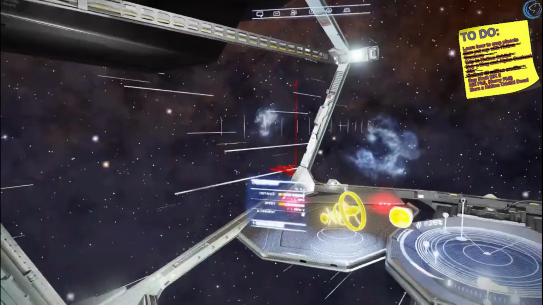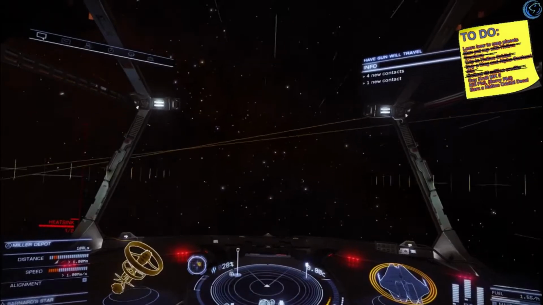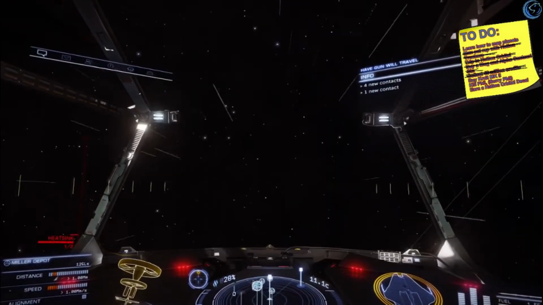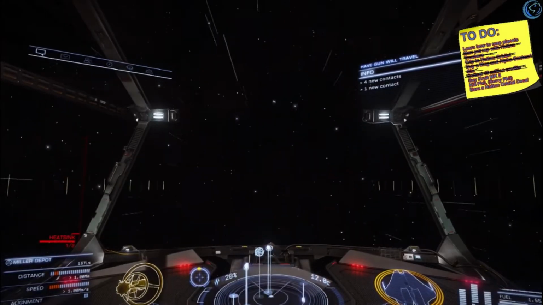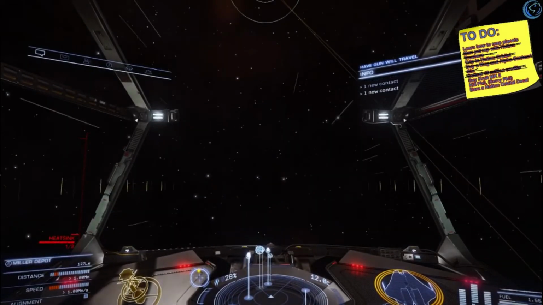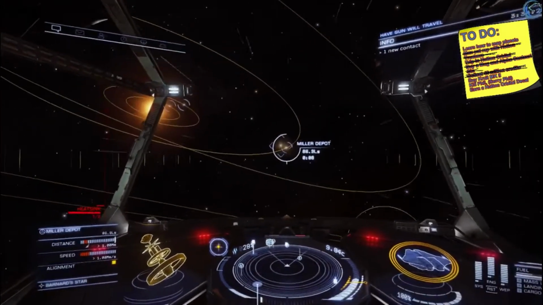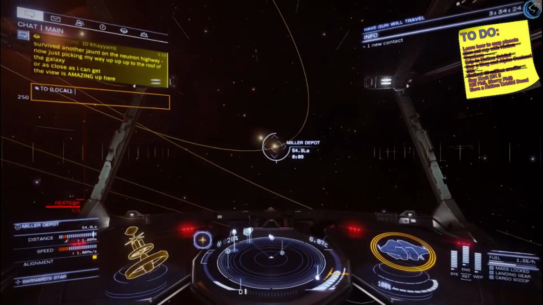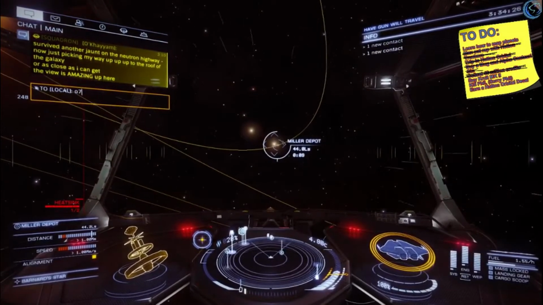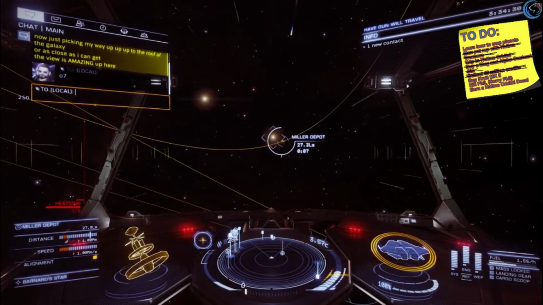Going to Miller Depot. Ah, damn it. Stupid Orrery. There we go. Well, that was an interesting visual glitch. I have no idea what happened there. I have no reason to want to know, so I'm just gonna head on into Miller Depot and rack out for the night. Say hello to that fellow commander.